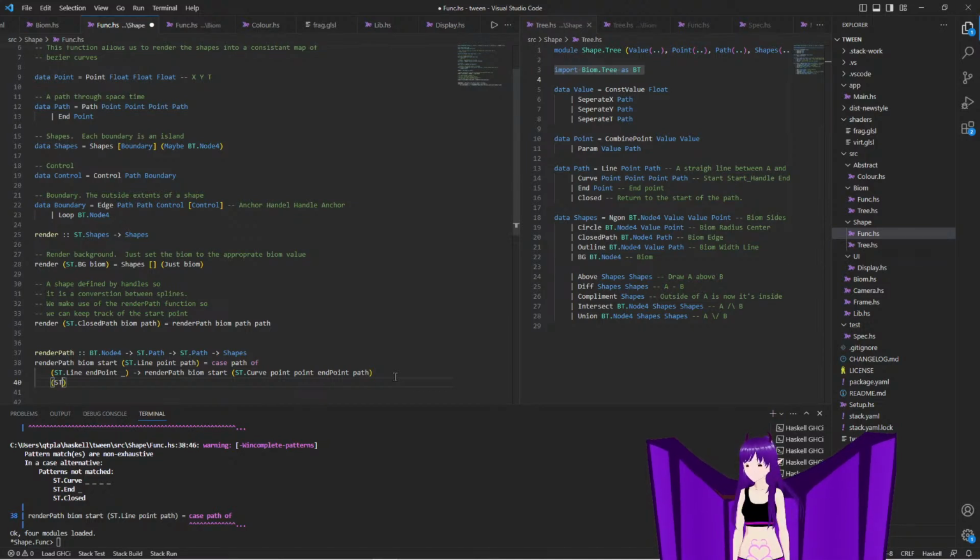So we go ST curve. Which paradoxically, no, which is, okay, so start, encore, start, handle, end, core, end, end handle, and core.